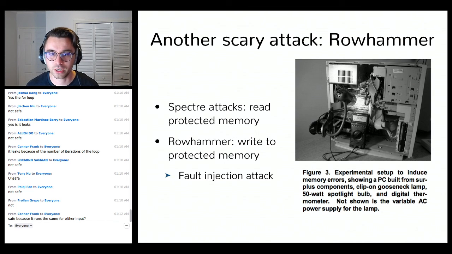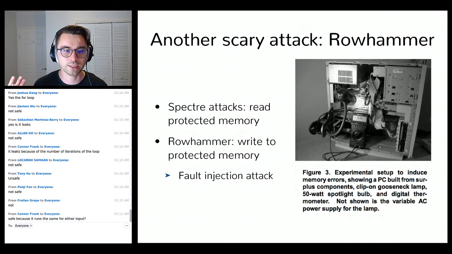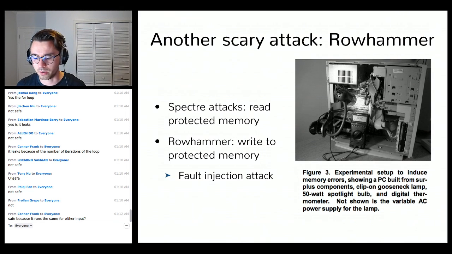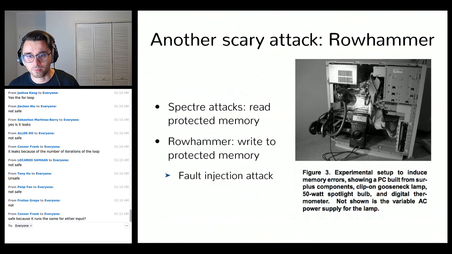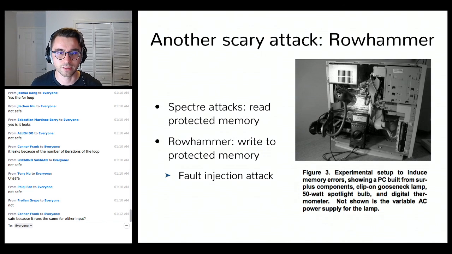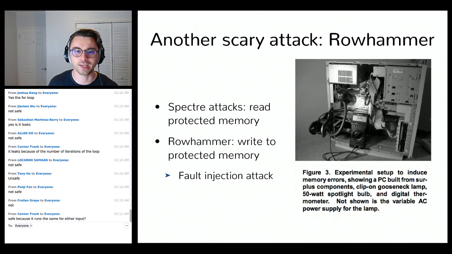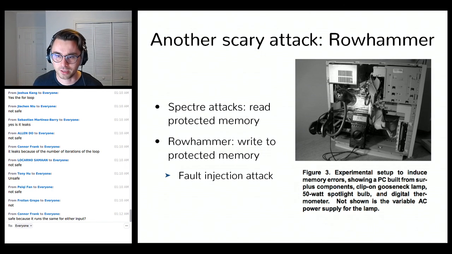The last bit that I will mention is that there's kind of the dual of Spectre. Spectre basically lets us read outside of protected bounds, so outside of our sandbox. There's a separate attack called Rowhammer that lets you essentially write to arbitrary parts of memory and basically start executing your own code. So this is an example of a fault injection attack that we mentioned at the beginning. The way it essentially works is you flip a bunch of memory bits and you turn some instructions into other instructions, and then boom, you get to execute arbitrary code in somebody's browser. On the right side here, I have a photo of a different kind of fault injection attack, but in the same spirit, where they induce memory errors in those voting machines that I mentioned before.